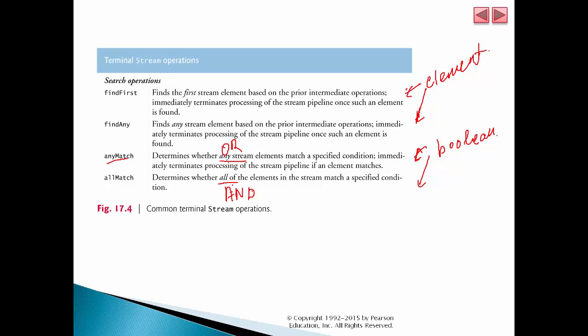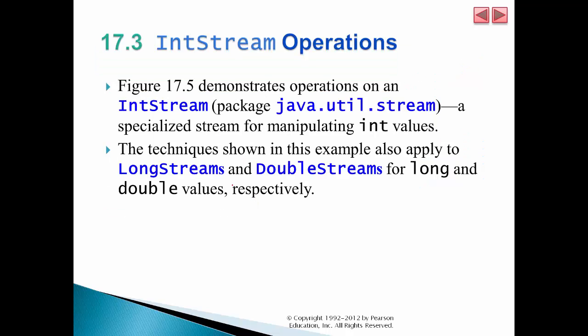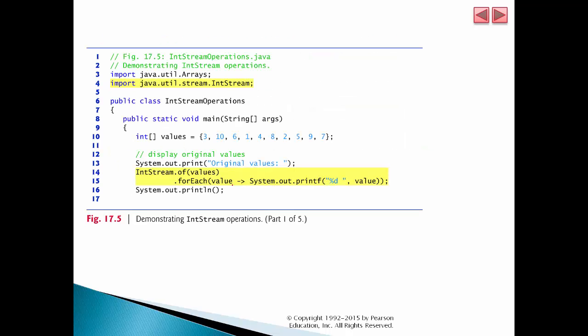Okay, so these are the important terminal operations you might need to get certain important things in your code. So let's go and look into one concrete example. We're going to create a particular instance of a stream. It's called an integer stream. You can also have long streams or double streams. Then we're going to look into the IntStream example. In the IntStream example, we got a bunch of integers, integer arrays.